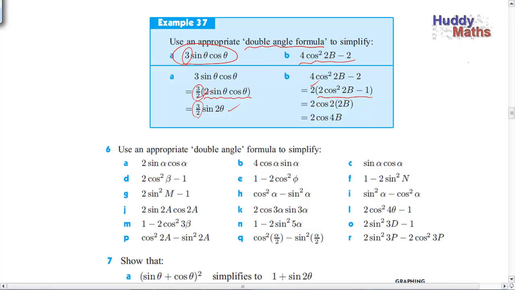a double angle formula. Remember, cos squared take sine squared, or 2 cos squared take 1, or 1 take 2 sine squared. They were sort of the formats. And here, of course, it's 2 cos squared 2b take 1. So it's actually the double of 2b. Are you flexible? The idea here is if you have cos 2a, it's 2 cos squared a take 1. But if you made that 2a, this would be the cos of 4a.